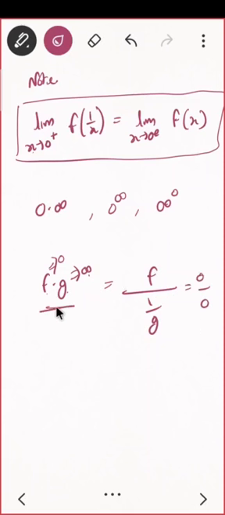So whenever your question is of the form 0 into infinity or infinity into 0, you can make it either into 0 by 0 form, or you can also do it like this, g upon 1 upon f. So g is infinity and as f goes to 0, 1 upon f goes to infinity, as I just now told you. So this will be infinity by infinity form. You can do any of that when you are having 0 into infinity or infinity into 0. And there are so many examples.